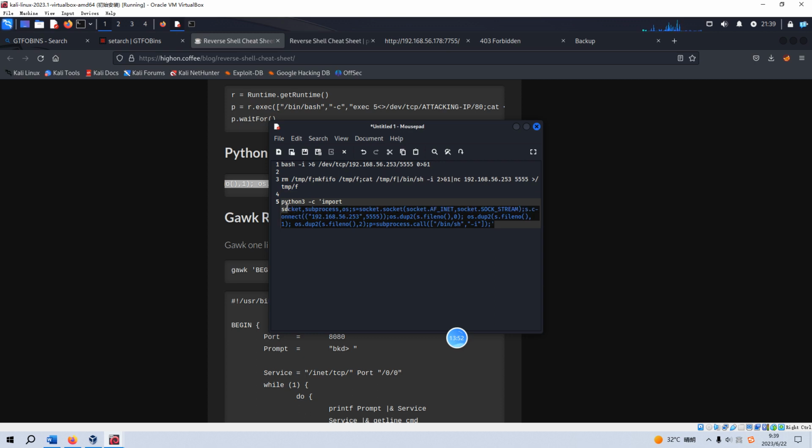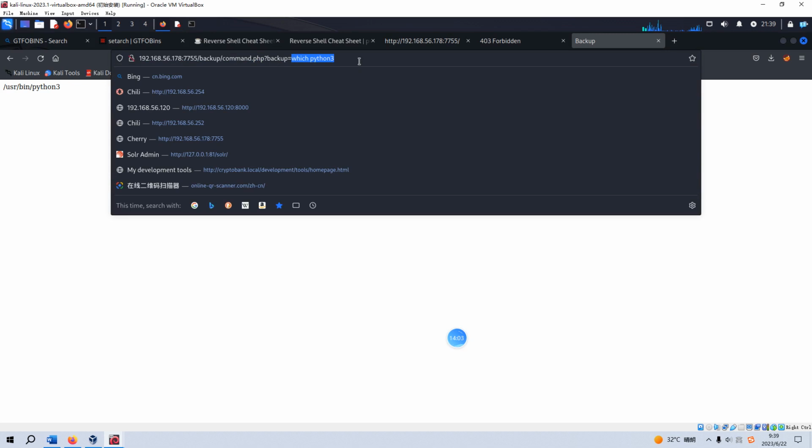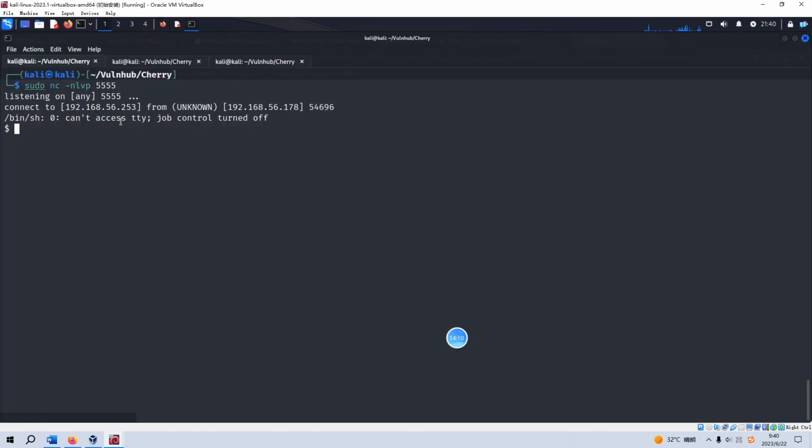So now we just copy the whole line of the reverse shell command, and then we can go back to the browser and just paste in here. And then now let's hit enter. It seems to be working. Now, as you can see, we have already got the connection from the virtual machine, and we can make this more interactive by running the module pty.